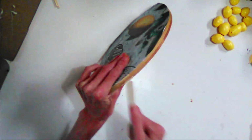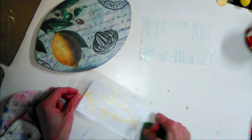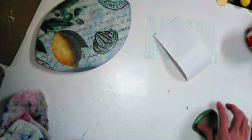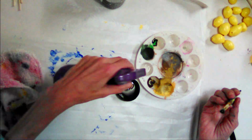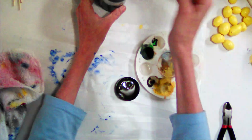So now that I got apology number one out of the way, I'm going to show you how I file down the edges of the decoupaged paper because I cut it a little bit larger than the actual cutting board. And now I'm going to take this decal that I made with some yellow vinyl and my Silhouette Cameo. And I'm just going to put that at the top of my tray. It says Squeeze the Day Lemonade Company, established 1676. I had done a little research, and one website I found said that lemonade was first served in Paris in 1676. So there's a cool little useless fact for you.